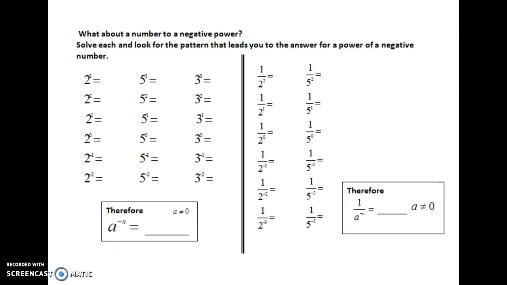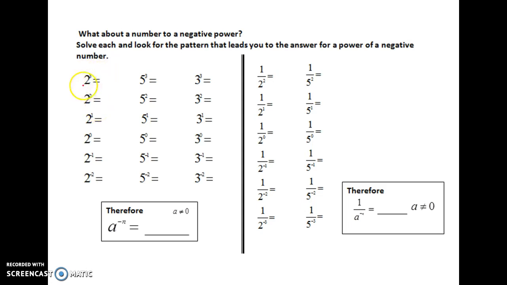We're now going to move on to what happens when we are looking at a negative power. So we're going to use a similar pattern, and we're going to use it with 2s and then 5s with the bases and then 3s with the bases. And then we'll do this side first and look at what's the relationship. And then we're going to look at the inverse of that. So I'll start you off here, and then I'm going to let you figure out the rest of the patterns.